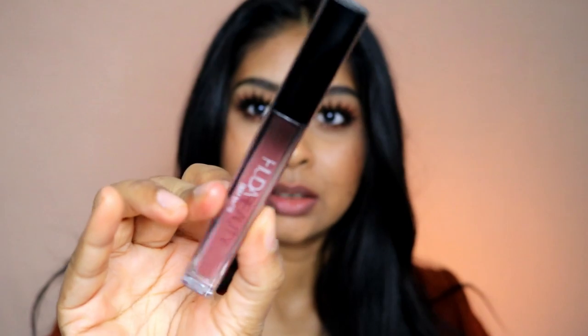I really do like the Huda Beauty Demi Matte in Shio — this is what it looks like. Oh my god, it's so velvety soft, the formula is so good! This is Shio — it's more of a mauve-pink nude. Nude is tricky because you can get peachy nudes, brown nudes, mauve nudes, or pinky nudes, but these are just some that I really, really like.